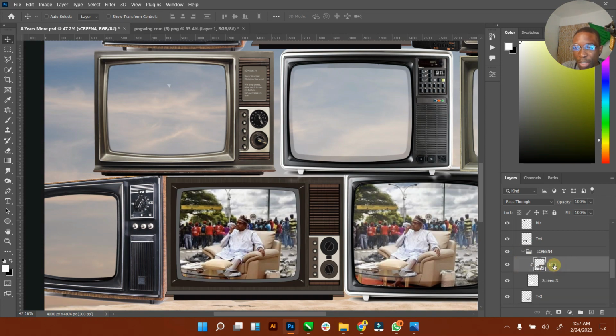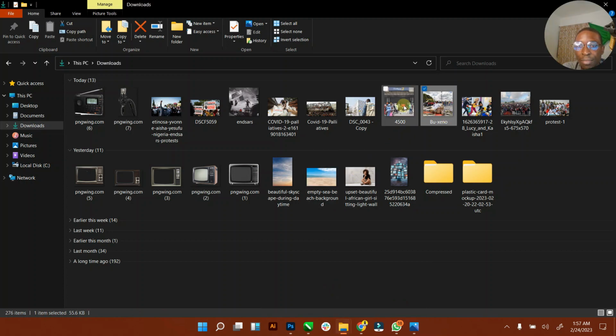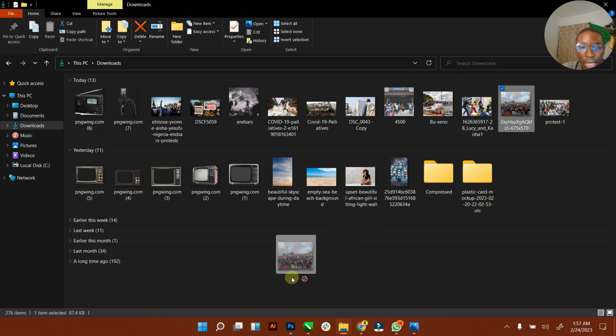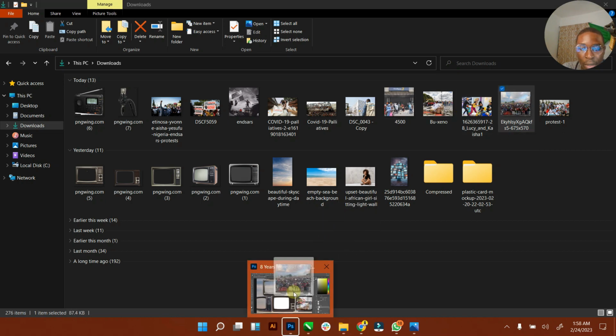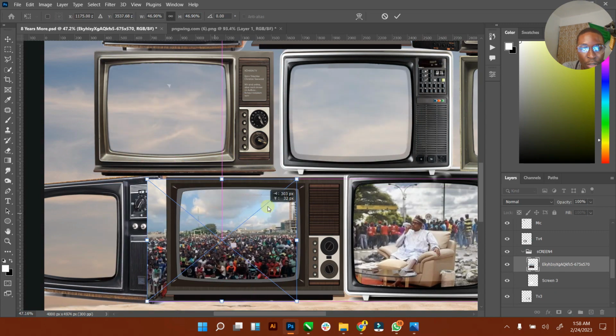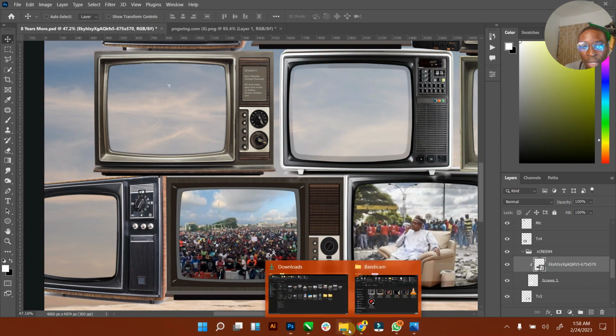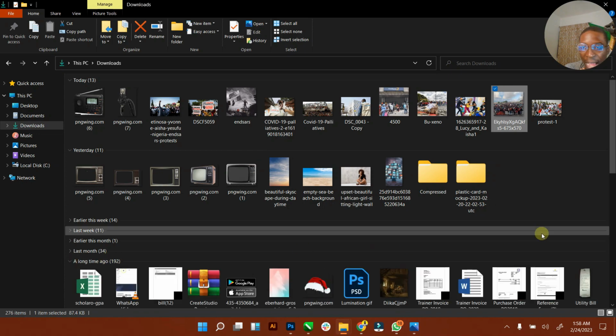And so instead of this particular screen being there, we just go in and pick another image, right, that we're going to use. And so we're going to be using this image for screen 4. That's the Lekki image, and we'll just power clip it in. And now you can see that the difference between this and this is this has a form of lens attached to it, while this one is just a plain image. So there's this lens that I have.